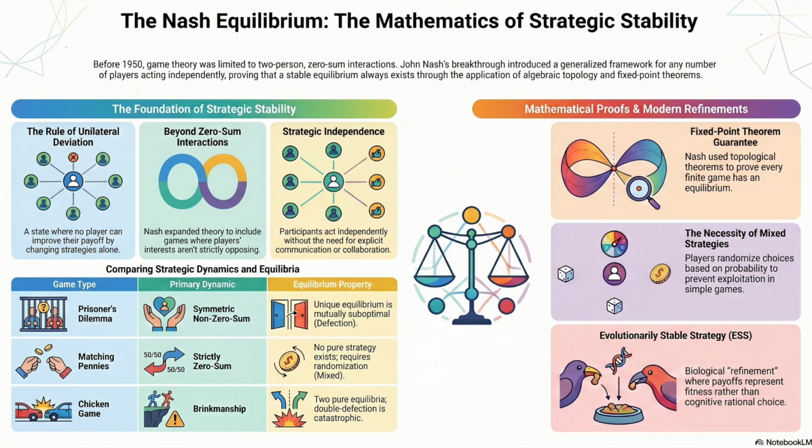They introduced a concept called the evolutionarily stable strategy, or ESS. In this biological framework, strategies are no longer conscious choices debated in a boardroom. They are genetically hardwired behavioral phenotypes. Your genetics dictate your move, and the payoffs are no longer abstract utility points or dollars. The payoff is literal biological fitness. It is reproductive success. It's a brutal, automated version of Nash's cage. If a genetic strategy has a high payoff in a conflict, that organism survives, reproduces more, and that specific genetic strategy mathematically spreads through the population. If a strategy yields a low payoff, the organism dies, and the strategy is erased from the gene pool.